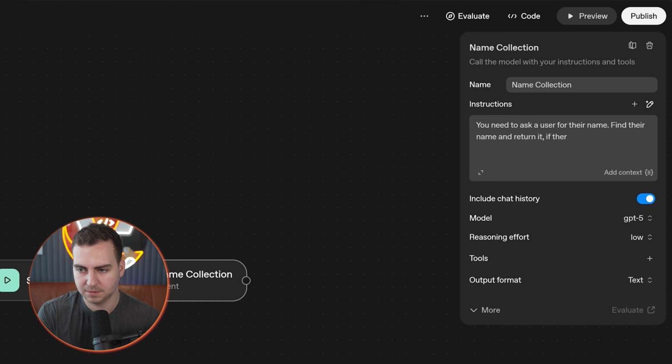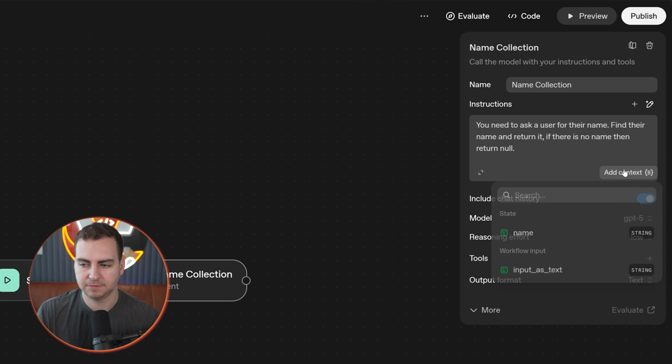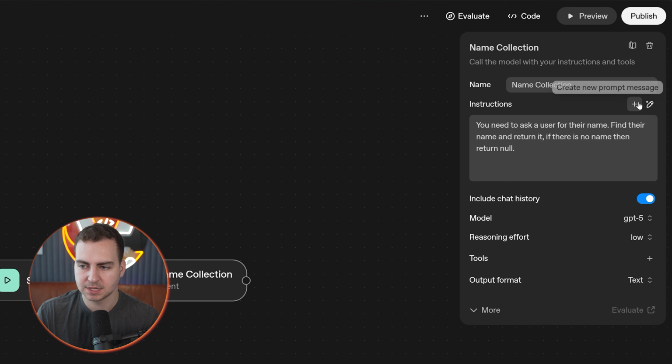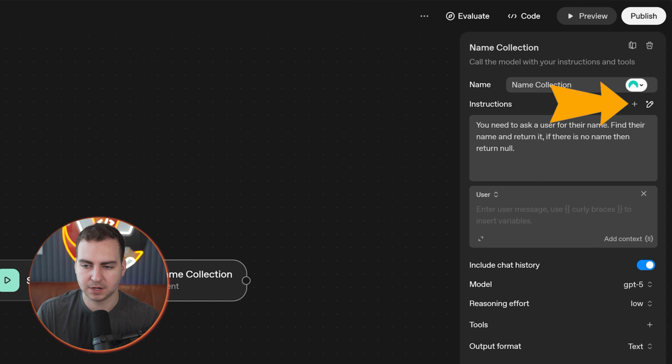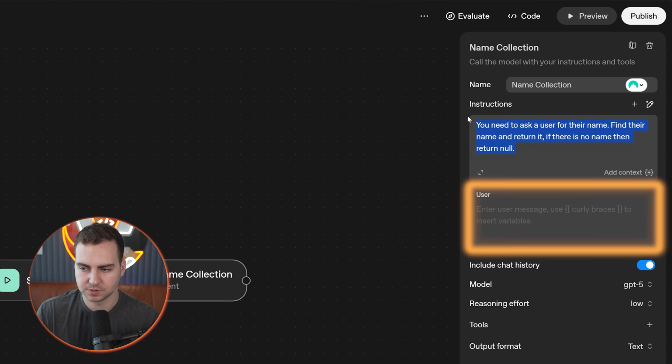If there is no name, then return null or something, okay? Great, so you can give it kind of the system prompt explaining what it needs to do. If you want to add context to this prompt, you can directly do that by just passing in the context. Now, what I suggest doing is keeping this as the instruction prompt and then pressing this plus button here, which gives you the user prompt. So this one is the instructions.